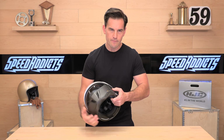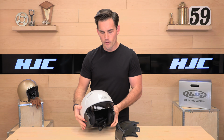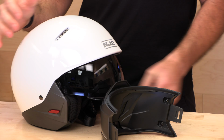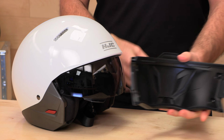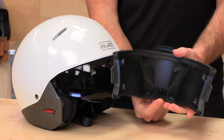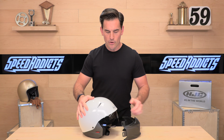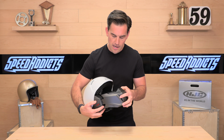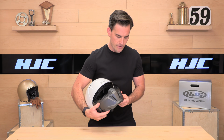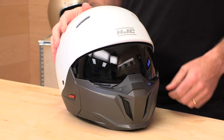I'm going to tell you that this mask is just for wind protection and for looks, right? Street fighter helmets are supposed to look cool. Here's your mask when it comes off. On the inside, it does have switchable venting. So right here, you can turn the venting on the mask on and off. So when I say it's not structural, I mean it's not crash tested in this configuration. This is not reinforced like a modular helmet is, or a normal full face helmet is, right? So you're going to get that protection from the elements, but not from the crash.